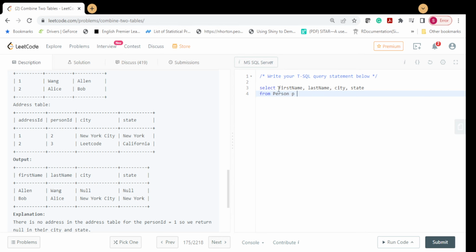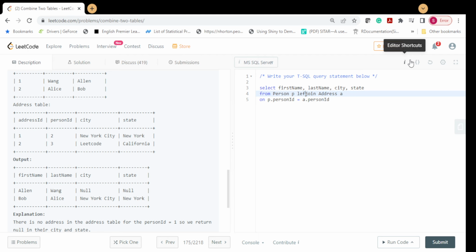Let's give it alias p, join the Address table, give it alias a, on person ID, which we have already discussed, person ID, and again from the address table also person ID. Okay, now we have to use left join in here.